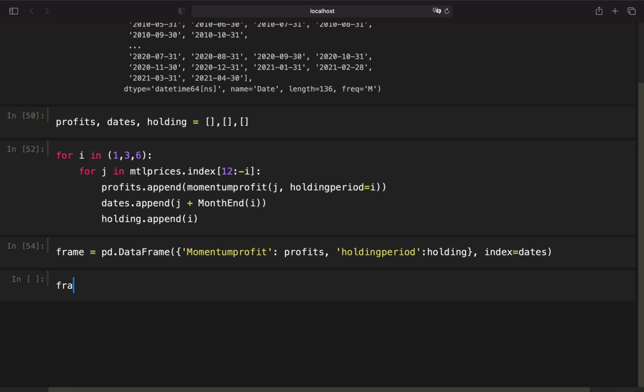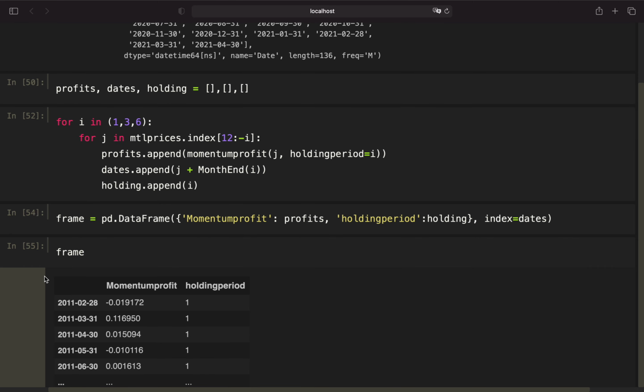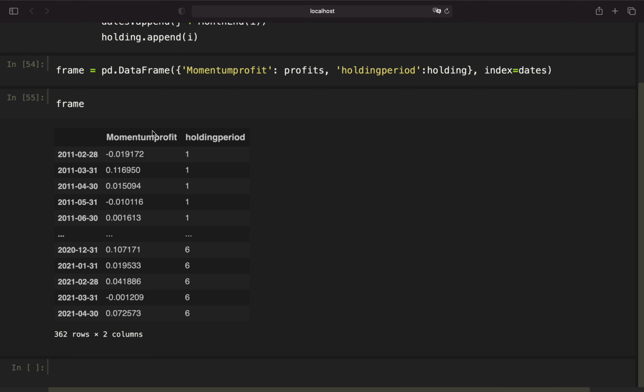So now I'm getting my data frame, as you see, containing the momentum profits when I make them and the holding period. And now to compare, I think that would be pretty interesting, the different holding periods over the whole time horizon. I could just group this data frame by taking groupby, specify the holding period, and just take the mean out of that.